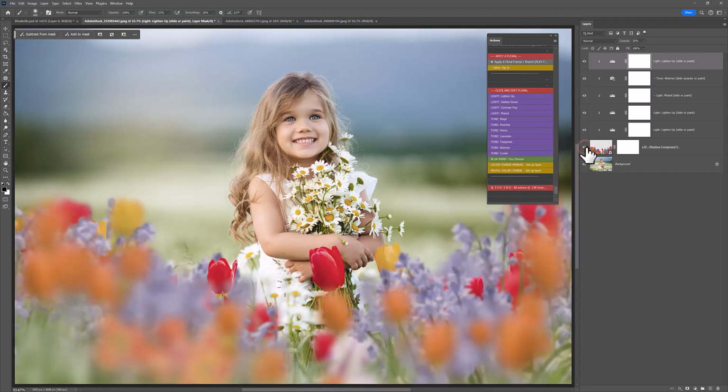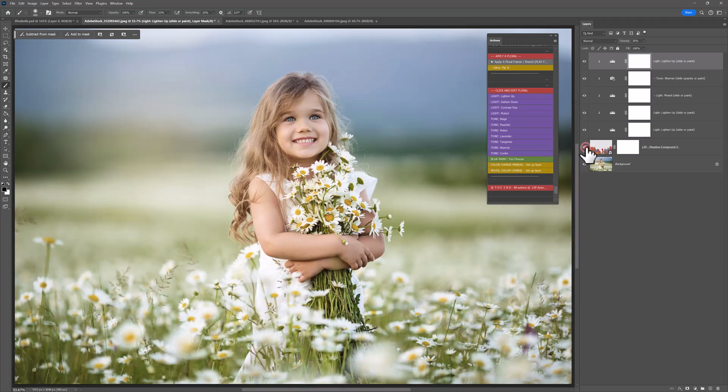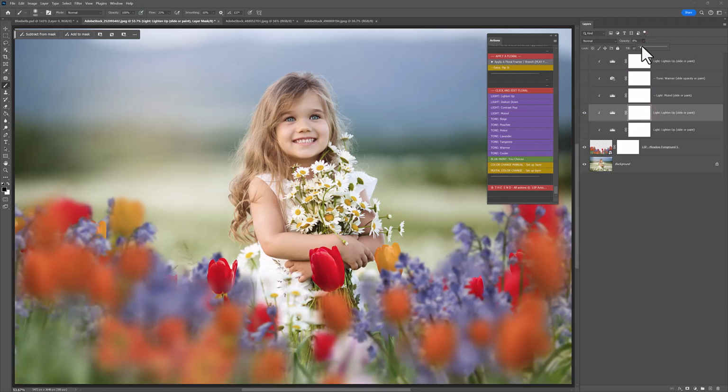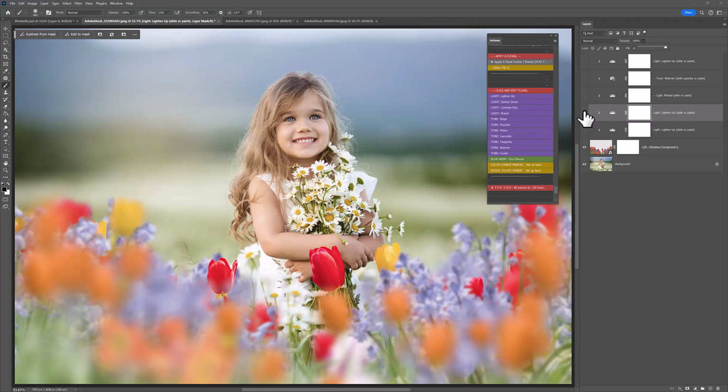All I've done is drag and drop, click, click, click, click, click. Really pretty. And you can turn any of these on or off. You can adjust the opacity of any of them. For example, lighten up here, you can just click on it and drag the opacity. The opacity is how transparent it is, how strong it is. So we can just turn that one up. And that really kind of adds to that beautiful sunlight scene. I'm going to pop the muted one on as well, because this image is muted.